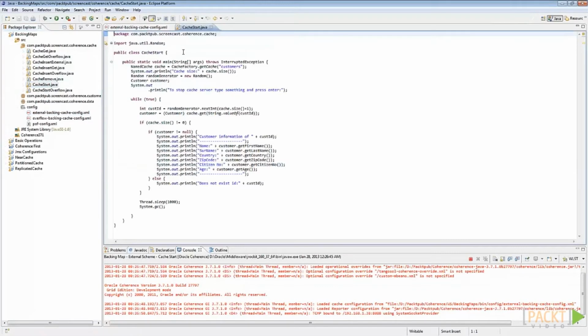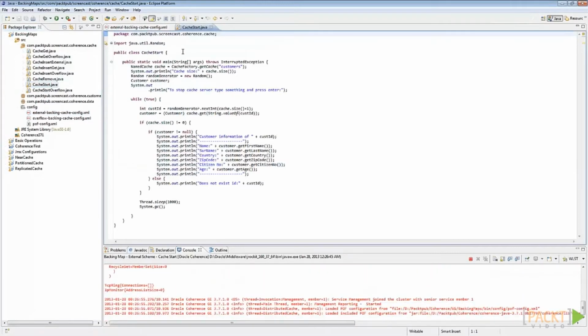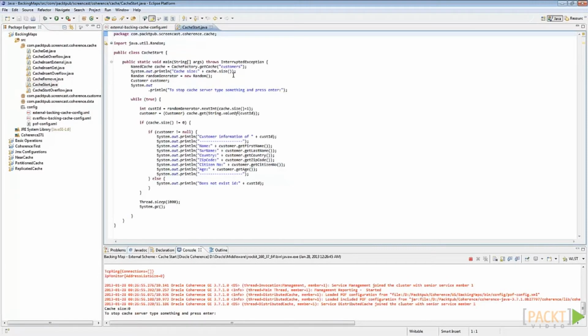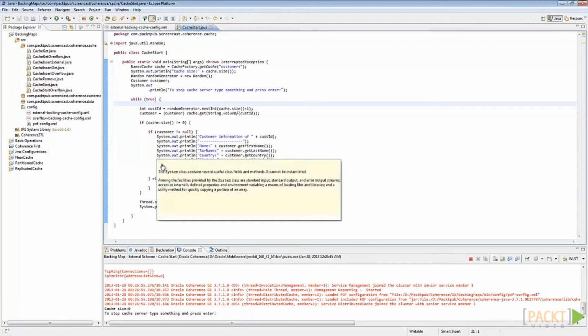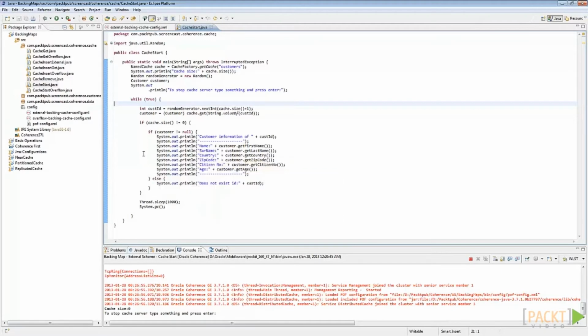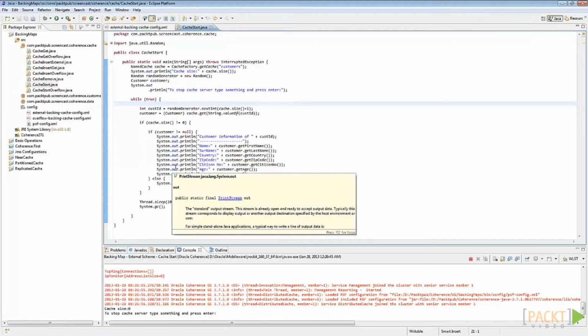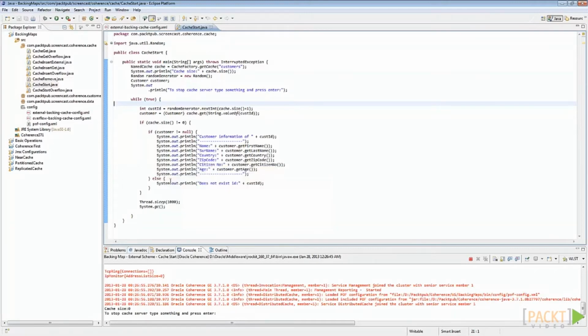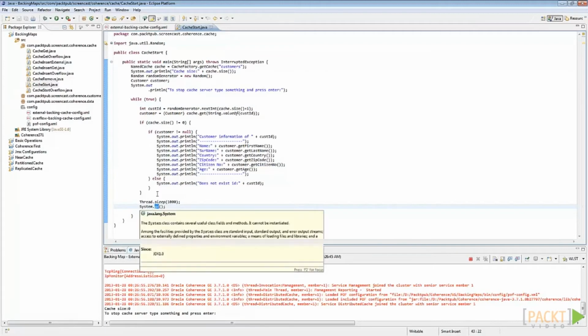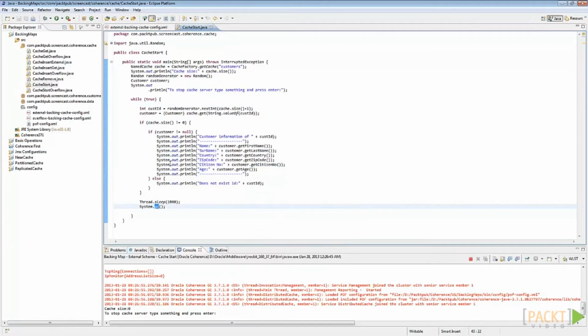In this example, the cache-start class is a little bit different from what we've seen before. It performs a get operation every second in case the cache is not empty. We know that retrieved objects will be stored outside the JVM heap. However, there are pointers in the heap directed towards Berkeley DB objects. Hence, the JVM heap will still be utilized. We want to keep the size of the JVM to a minimum, and that's why you'll need to use a garbage collector every second in this example. For the moment, we can use the System.gc as the garbage collector in our code.